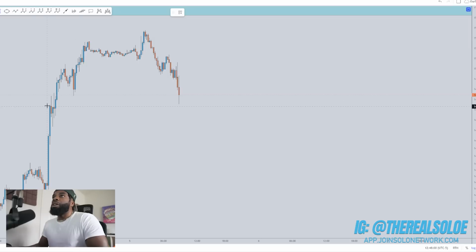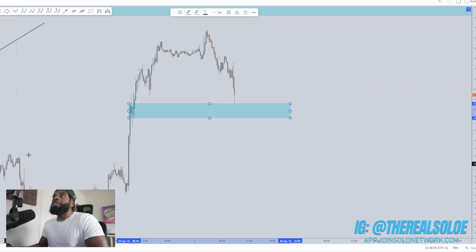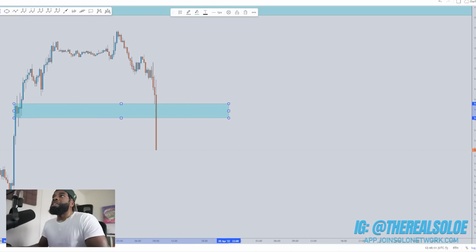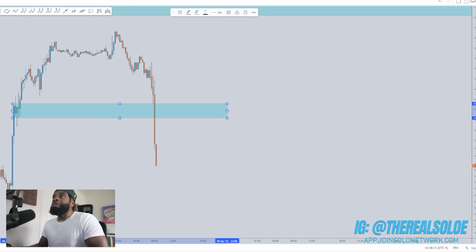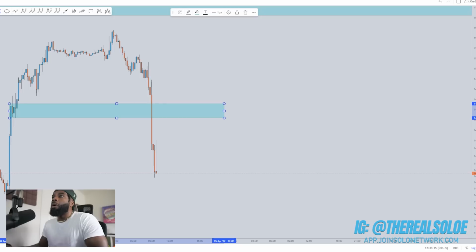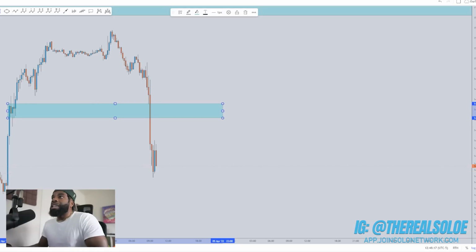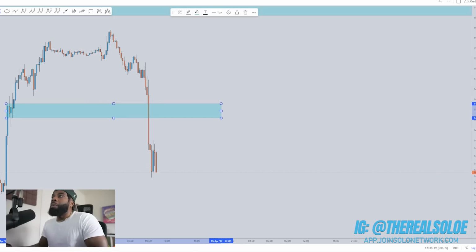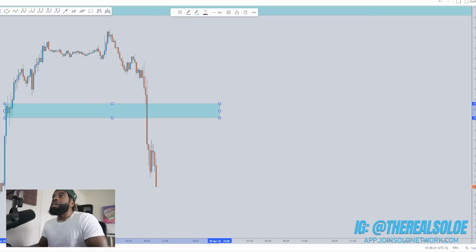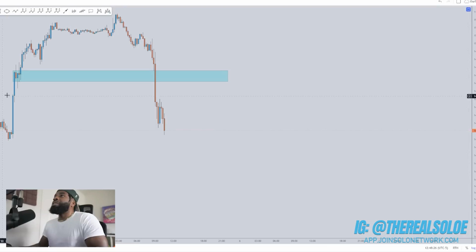Now, if you guys want to do minor structure moves, looking for minor structure support and resistance, you absolutely can. You just look to see where the market is consolidating or making a new high or a new low, and hopefully it can react off that immediately. The market just keeps going down, keeps going down, keeps going down. So we're missing out on all of this, and that's fine with me. I'm looking for the perfect entry, right? And that's basically what we're doing. So now as price continues down, we can get in on these little moves here.